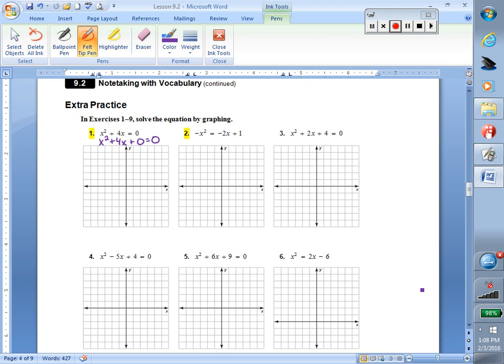One method that we had is we could start by finding our vertex point. We had our small little formula we discovered in section 8.3, x equals the opposite of b divided by 2a. That gives me my axis of symmetry. That gives me the x value at my vertex. Once we have our vertex, we can make ourselves a little table of ordered pairs and get our graph from there. So let's start off using this method first, and then we will refresh on our second method we did.